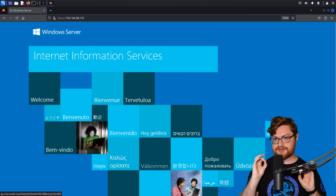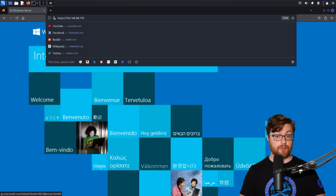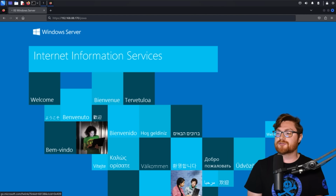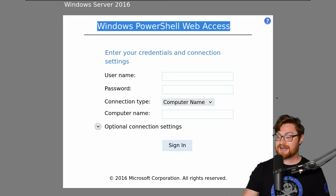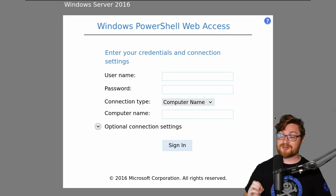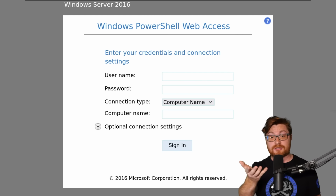But the address, the URL, where we need to go to actually access PSWA, our PowerShell web access, is simply /PSWA. That can be configured, I believe. I'm not quite positive on the way how to just yet. Would love to learn a little bit more to it, but as this loads, you can see a very funny looking, pretty old school Windows PowerShell web access that displays as like the top banner Windows Server 2016, despite the fact that I'm using this on Win Server 2022. I'm pretty sure that's hard-coded in, which just makes me laugh. And this is, for lack of a better word, literally a web shell.